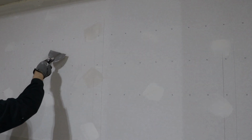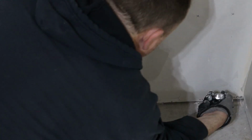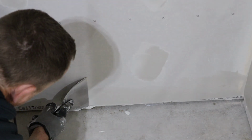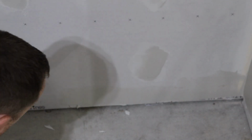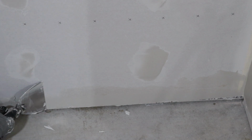I'm going to recoat the screws one more time using the 6-inch knife, and after this coat, I should be finished with putting mud over the screw holes. So remember with this section, I hung the drywall so there was a bevel at the very bottom. And I'm going to show you why that's a problem. I just did it to prove a point. But you're going to see that the bevel, if you don't fill that in with mud, there's going to be an uneven surface when you go to hang trim there.